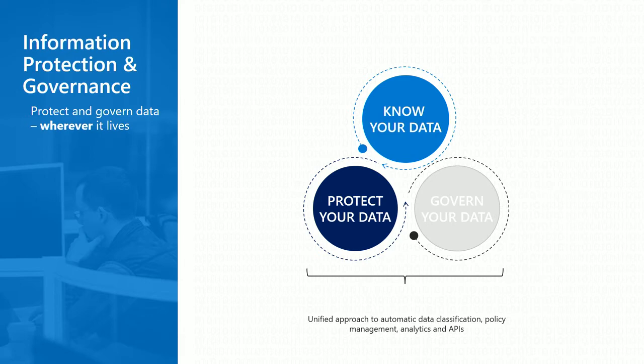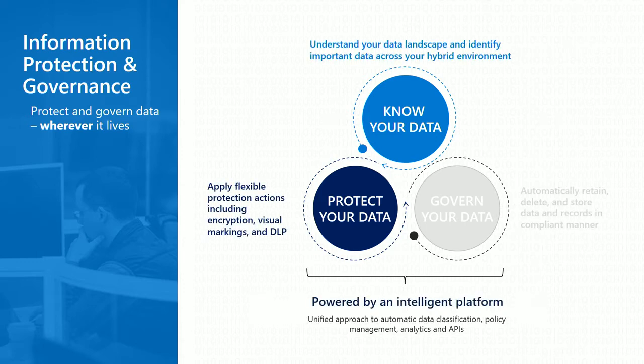Now, the first step in protecting your data is, of course, understanding it, which is why hopefully you've seen the Content Explorer and the Activity Explorer that we showcased here at the show. That gives you that starting point, that visibility into where that data is. Now, once you understand and you have those classifications, you've pinpointed those documents that do have sensitive data that you want to protect, that feeds into your ability to then control that access, to protect it, to put a sensitivity label on it, to encrypt it, or of course to govern it, or of course for today, how you enforce data loss prevention policies. Once you understand what that data is, you can now start to control its access.